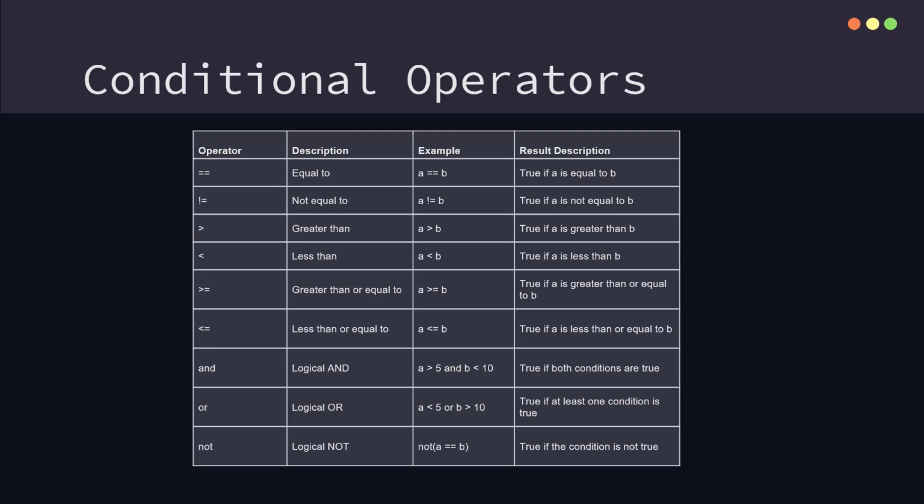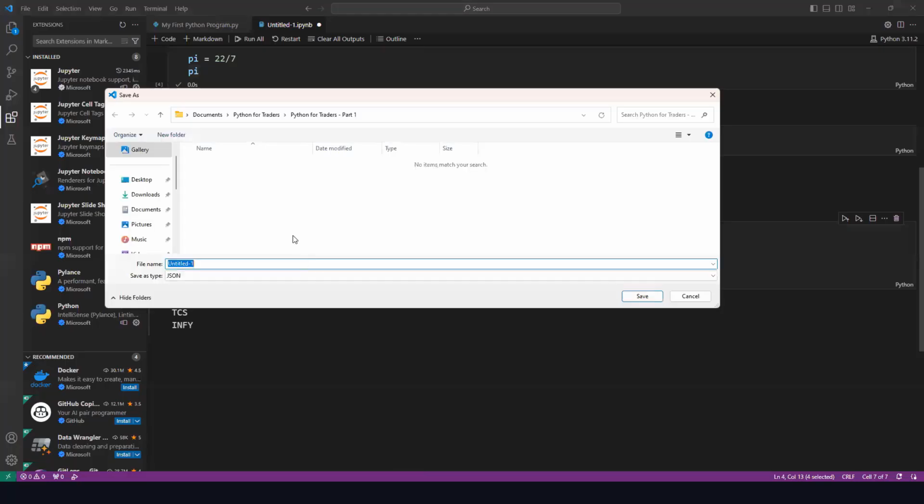Maybe I'll try to explain this with a very simple example. So I'm going to save this code. This is an IPython notebook, so it will be stored under the .ipynb extension. A Python file ends with the .py extension, whereas an IPython notebook file ends with the .ipynb extension. Let's say I'm going to store this as my Python basics.